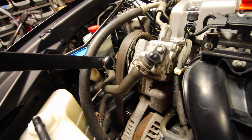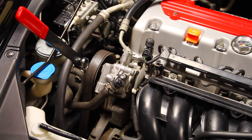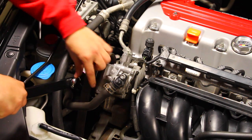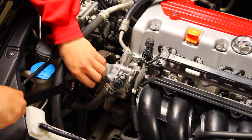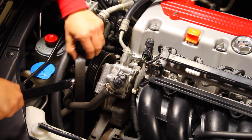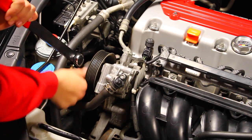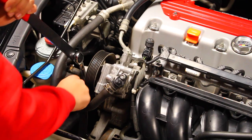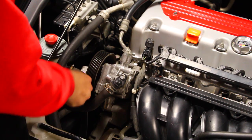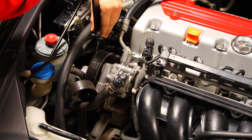It's very loose, and right now you can just slide off the belt and replace it with the new one. All you really need to do is grab the pulley, take tension off of the tensioner, slide it over one of the pulleys, and as soon as you do that, you should have enough space to just let off of the automatic tensioner, slide the belt out, and you should be able to tackle the rest of it very easily. So there's that out, tensioner off completely, and you can take the tool out.